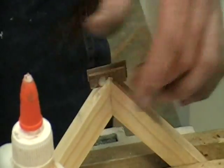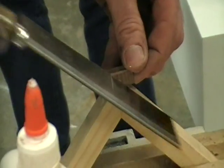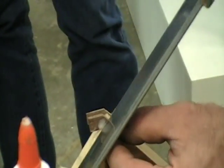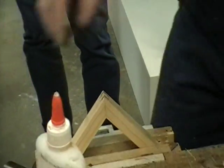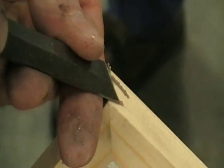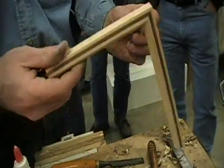Okay, now I'm just going to use the little razor saw. Just trim it off. Again, a really light touch. There you have it. Perfect miter. Beautiful.